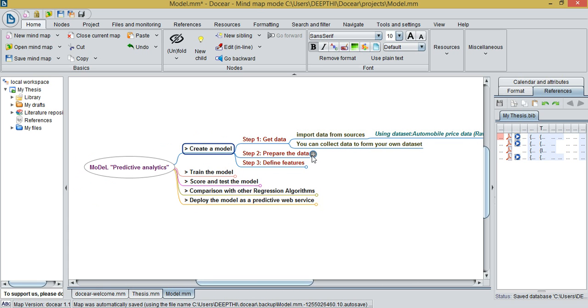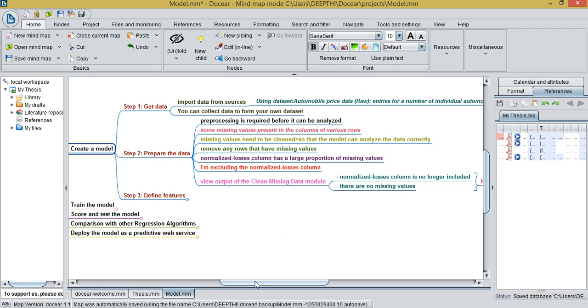Step 2 is prepare the data. A data set usually requires some pre-processing before it can be analyzed. For example, in this data set, there are some missing values present in the columns of various rows.